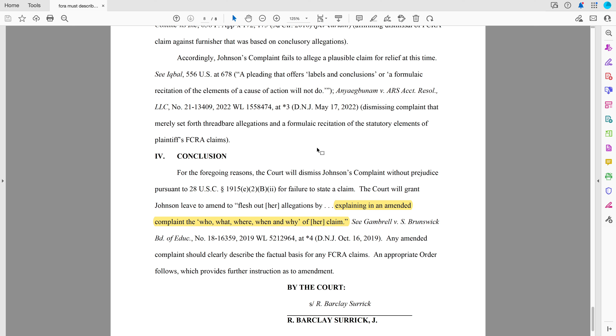The best way to do this is what we call the show and tell method, just like when we were in school. Instead of just talking about something, we also show it. The show part of show and tell is the marked-up credit report — it's got lines and arrows and stuff circled and highlighted. The tell part is your letter. So everything that you show in the credit report, tell it in the letter. Everything that you tell in the letter should be shown in the credit report. You put all that together and do a really detailed letter that shows and tells exactly what's wrong, what's missing, what's in error. That makes it so much easier when you file a lawsuit because you can drop that into the complaint. You may put the images in the complaint, or you may just put the text and say the dispute letter is attached as an exhibit. Or if you properly described it, that may be enough.